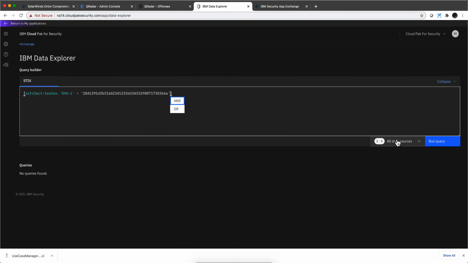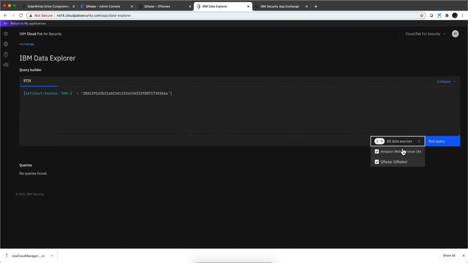I only have QRadar and AWS here, but if your Cloud Pak instance has access to your Splunk, or whatever other tool that you have, there are connectors for Cloud Pak for Security that can perform this search in minutes, rather than you going into every individual tool and looking for all that data.